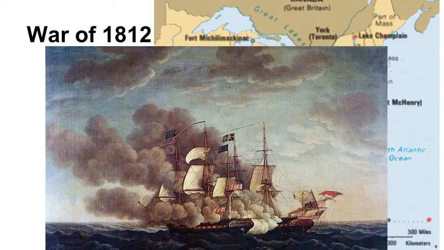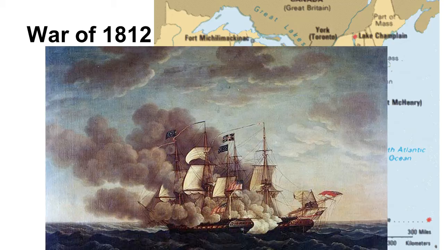This happens because sailors witness cannonballs bouncing off the sides of the Constitution. So for the most part, the United States performs pretty well at sea. They win a great number of battles against the British, which is surprising, since the British have the strongest navy in the world at this point.